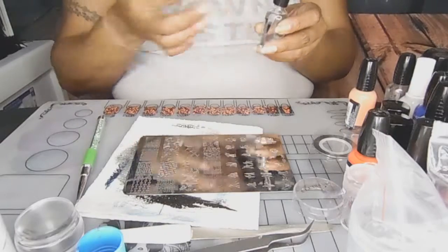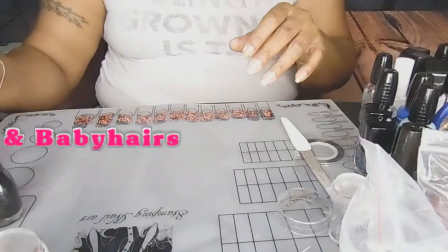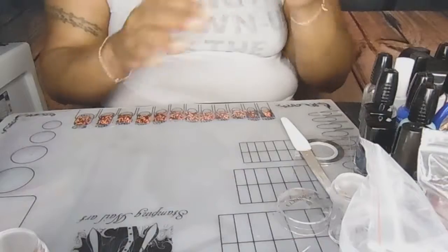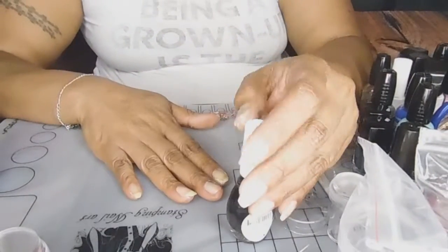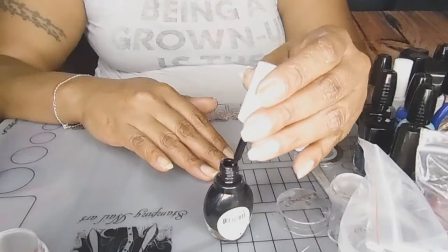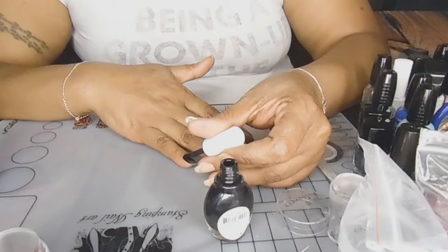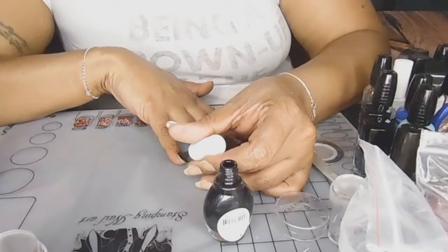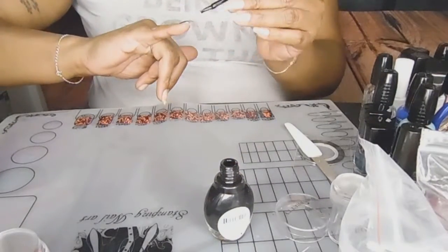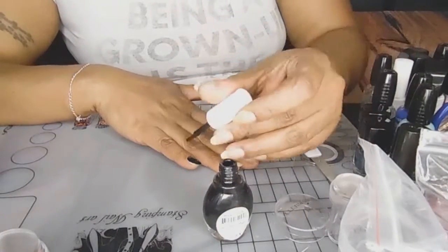So it is a fast drying top coat, so this allows the polish to dry a little bit faster. But to ensure that it is completely dry, I will give it about 30 minutes, 45 minutes, an hour, 24 hours, whatever you think will be suitable for your situation or circumstance. I do think that the more polish that you add to the decals, the longer that it will take to dry. So just keep that in mind.